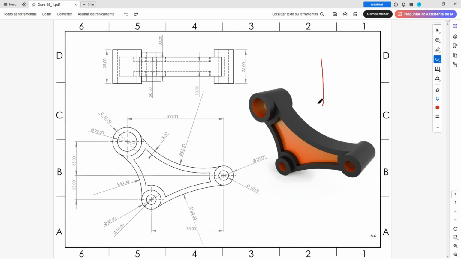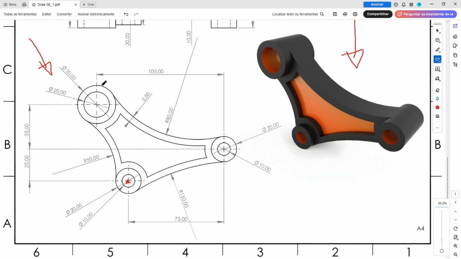The first step to create this part, we will select the front plane and make this sketch. And here will be the midpoint. The first thing that we'll make, we will create these 3 circles. This circle has 20 millimeters of diameter. This one has 20 millimeters of diameter. And the distance between the center of the circle and the midpoint is 25 and 75.